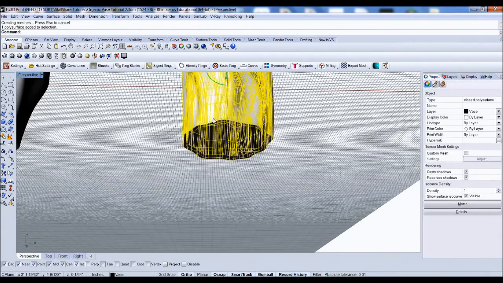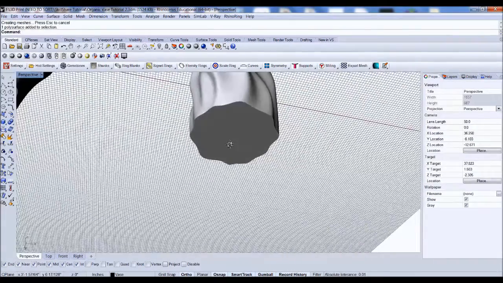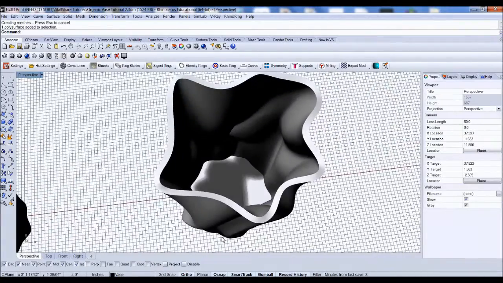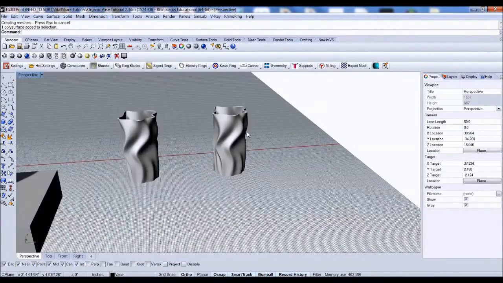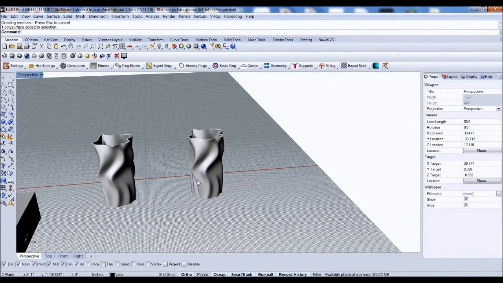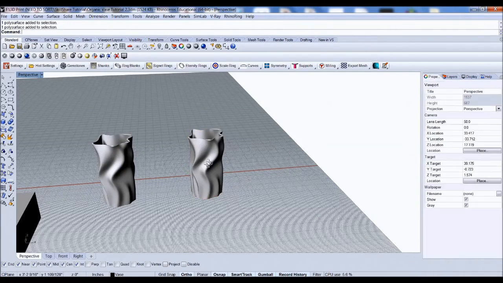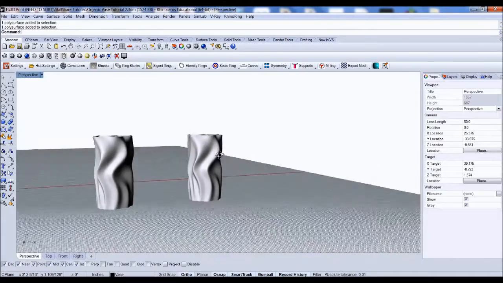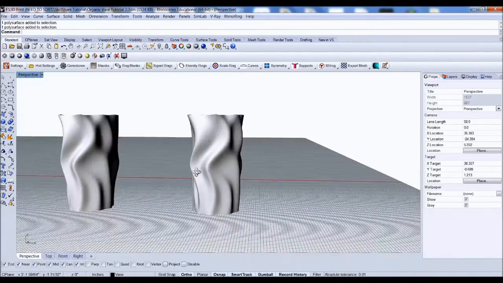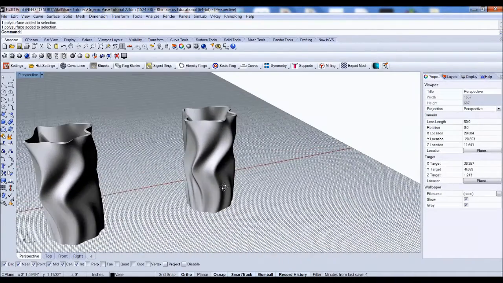And it looks like we have a closed poly surface, and we have these two pieces joined together. So now you have your closed vase. And you can edit this object even further if you want. But for now, we can either export it as a 3D print file right now, or on the next part I can show you some tapering and other ways to spruce up this print.